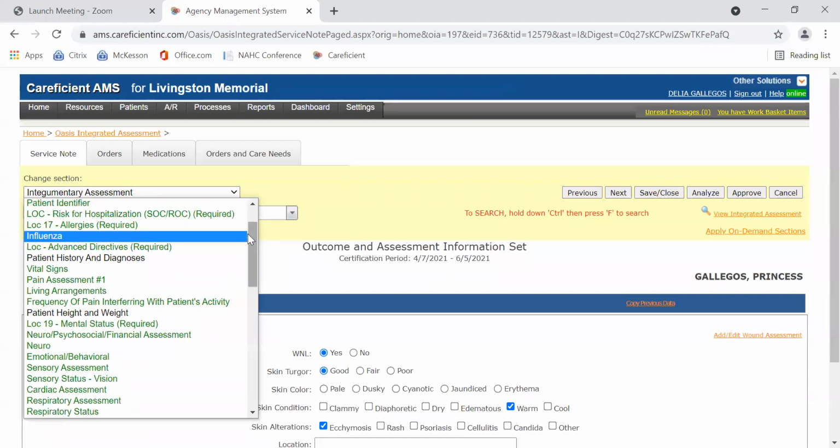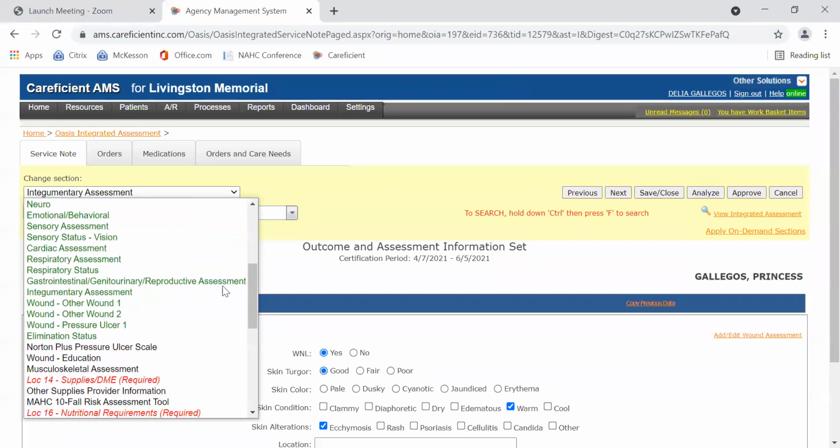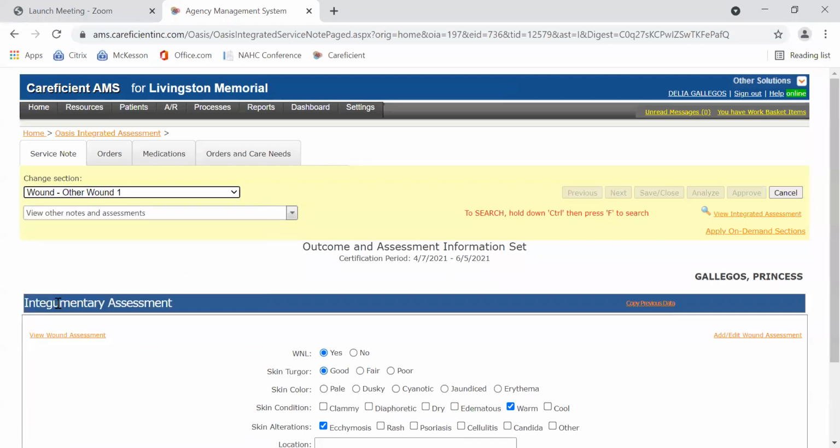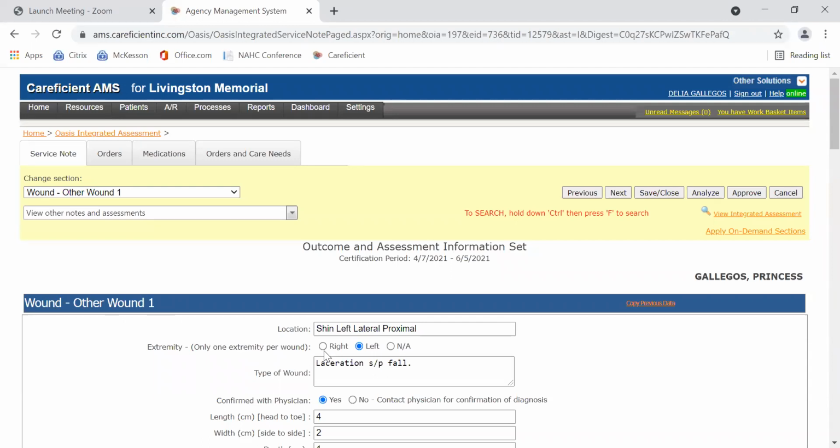Just going to go to that area where it says wound, other wound 1. So I added here the same documentation as I did in that area where it says edit wound assessment. That was over here before. And then I just put what type, it was a laceration status post fall.